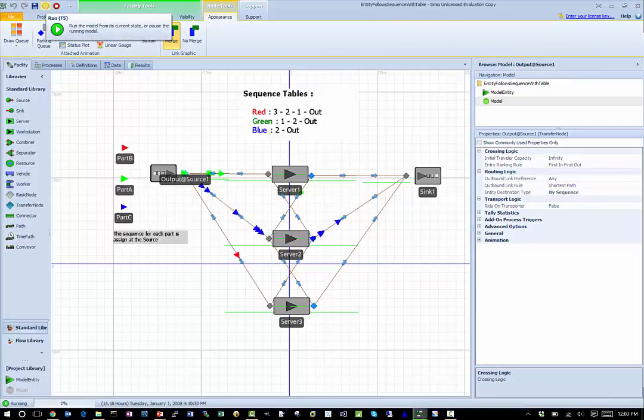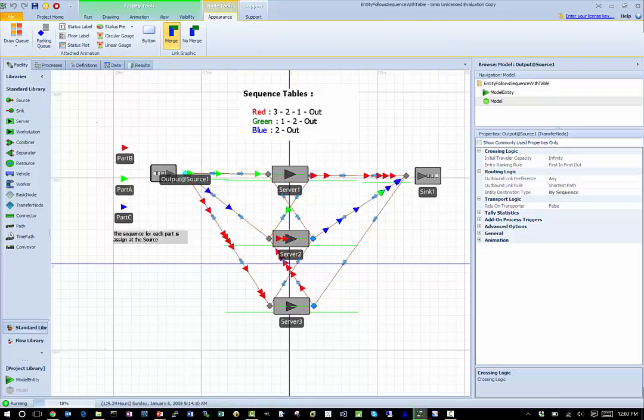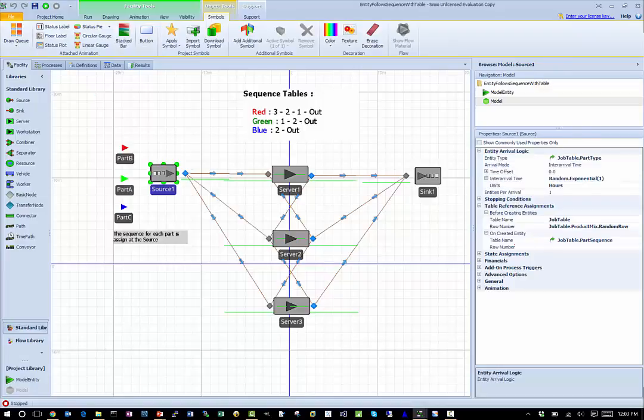And so when we create an entity, the reference to the job table is created, and the reference to the sequence table is assigned by that second table reference assignment. Now note that this is fundamentally different than having a relation.